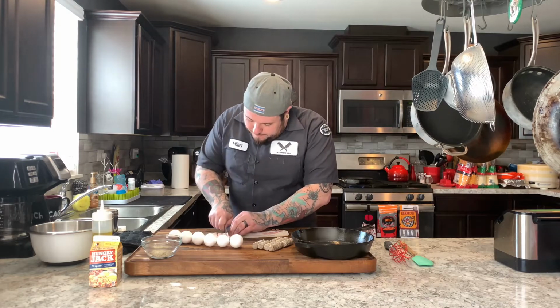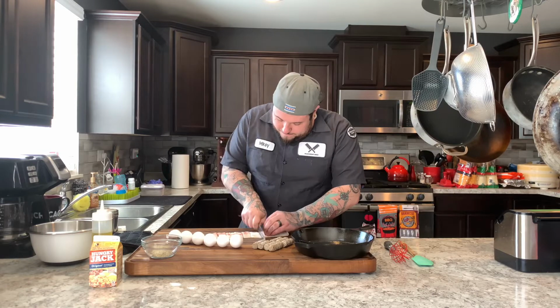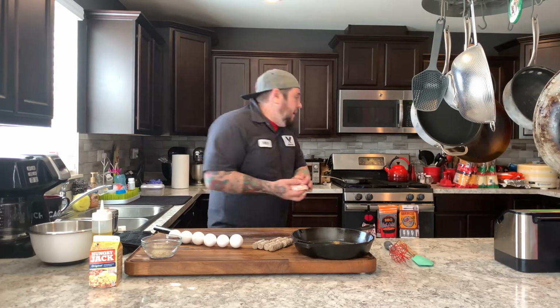So we're gonna cut up the bacon. Always use a nice sharp knife. Cut that up. Get that on a pan and get it going.